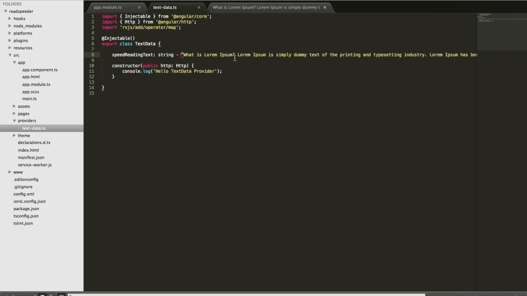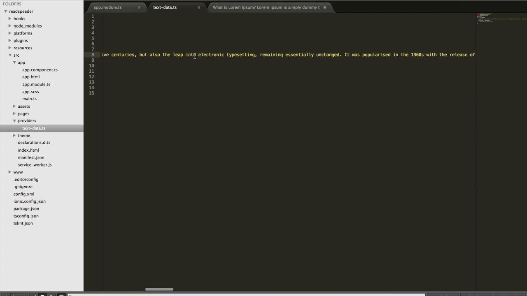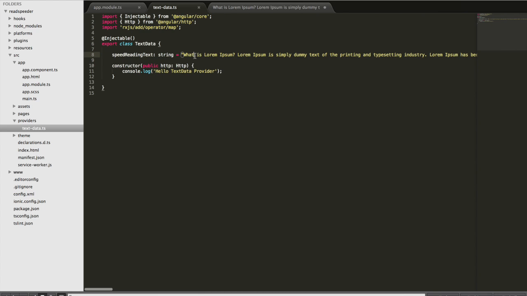So what we actually want to do is break up this string into an array of each word that is in this string. So basically we want to break it on every space there is, and so we want what to be the first element in the array, then is, then lorem, then ipsum, and so we'll get this giant array that we can then cycle through to display each individual word.